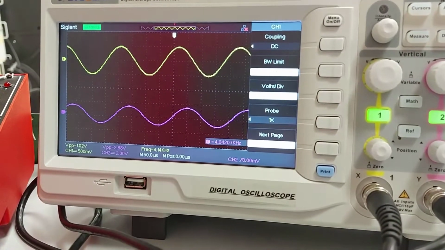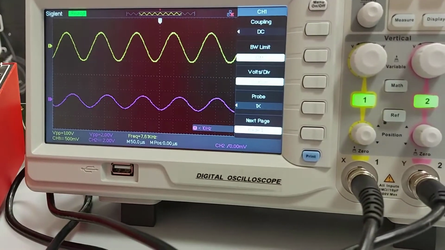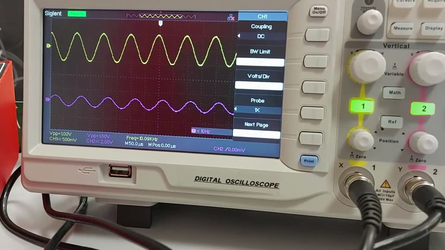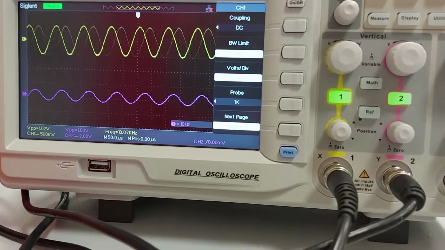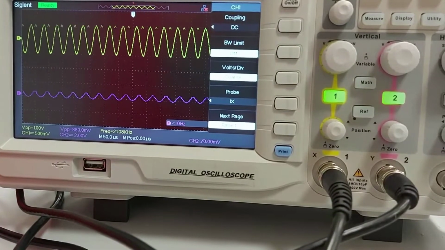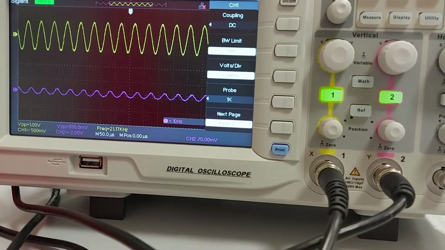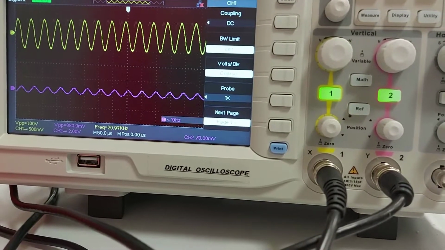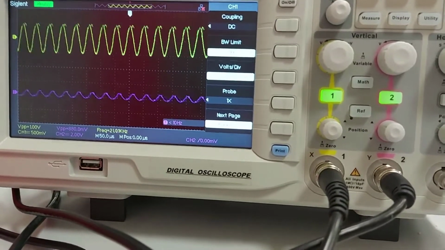Now make it 10K. The V peak to peak is 1.6 volts. After 10K, make it 20K. Now the V peak to peak becomes 880 millivolts.